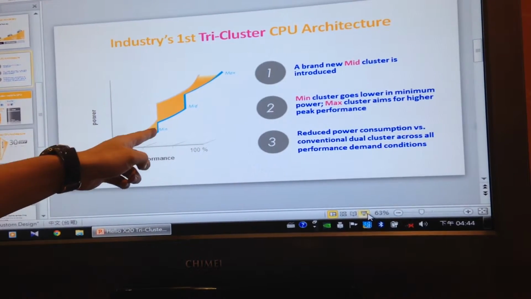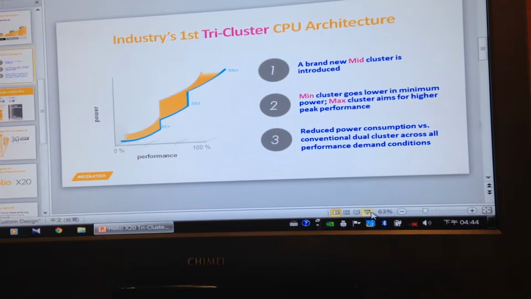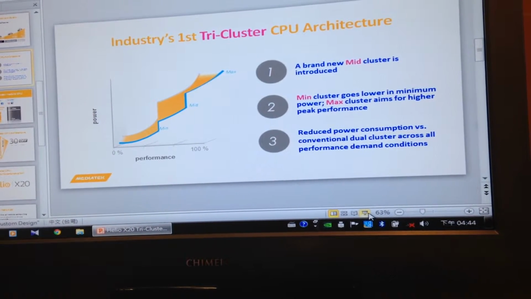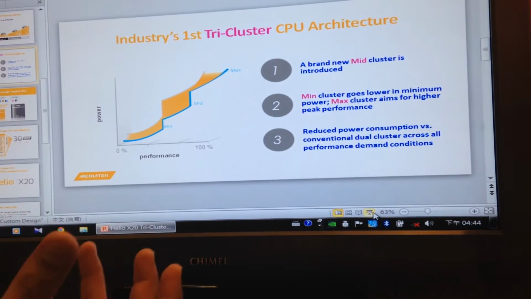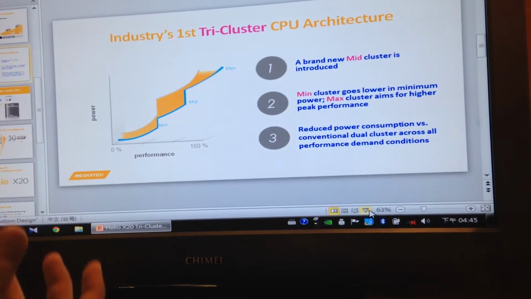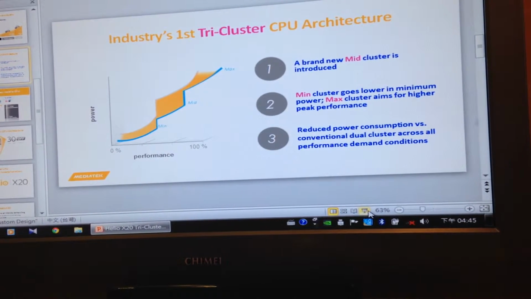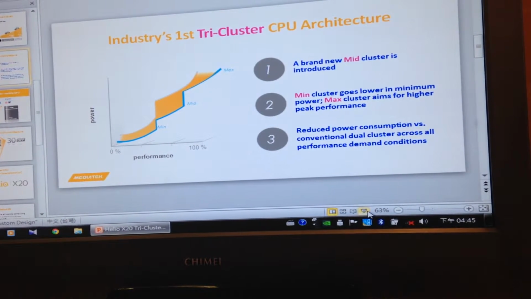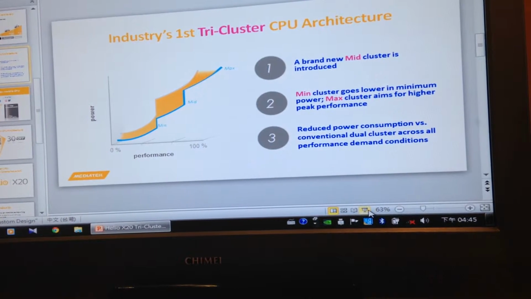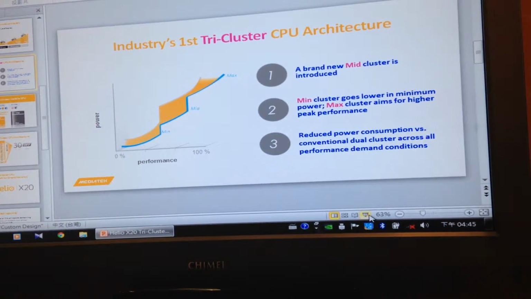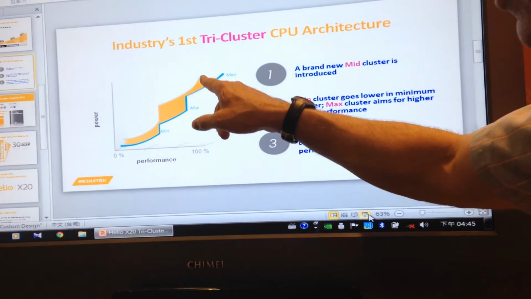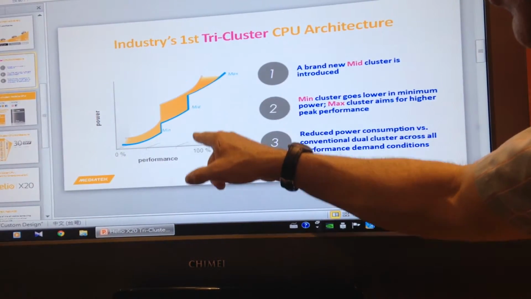Are all the cores the same size? Are they all duplicates of each other, or are they different sizes? The 3 cluster has 3 different types of processor core. So they are different in size. So they're really different from each other. Yes, 3 types of processor. Okay. So when I take a look at this, it looks like that's 90-something%.